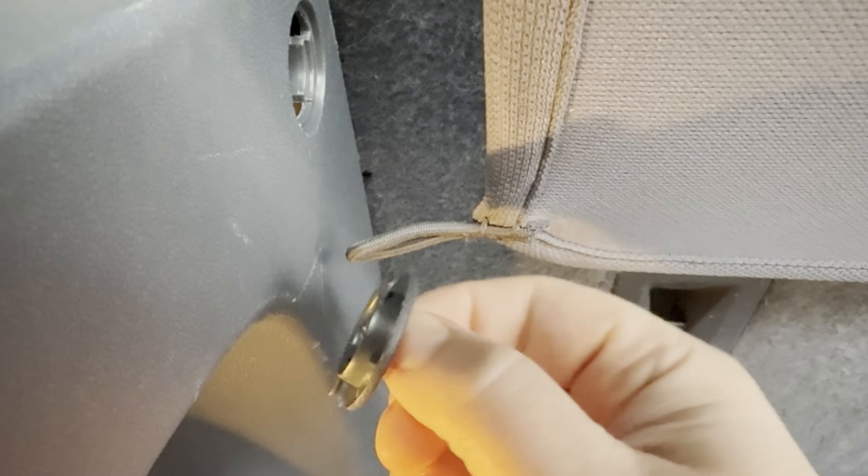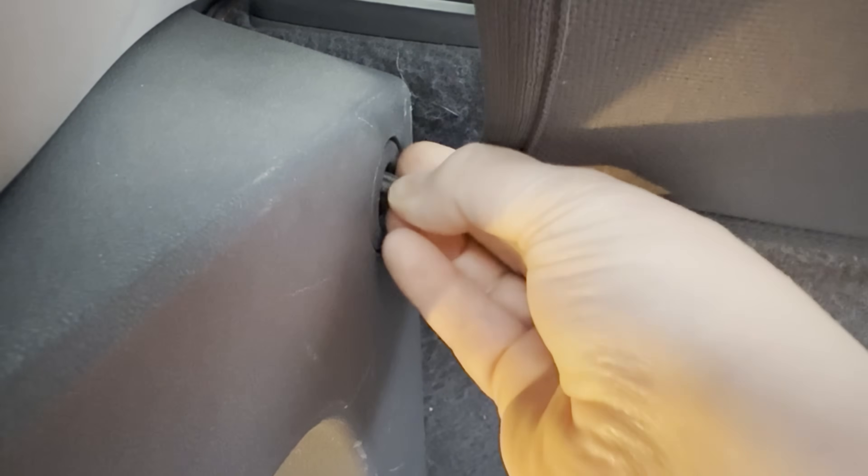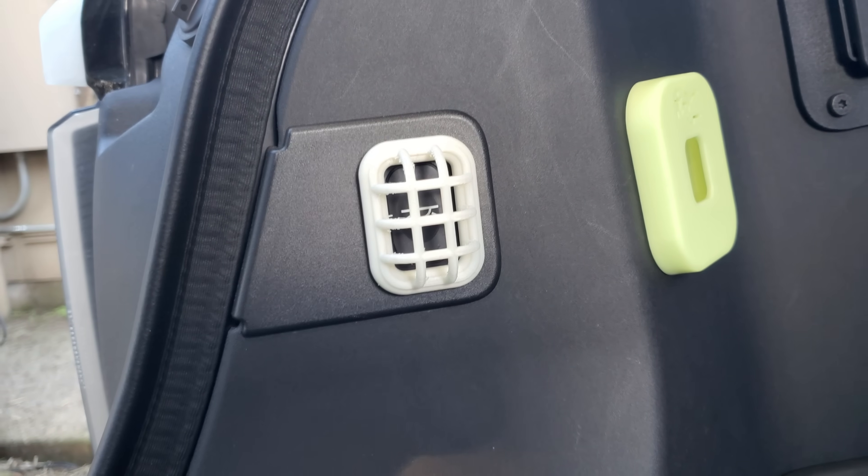Modern EVs use a lot of plastics — from trim pieces and covers in underhood areas to interior cabin pieces — and those parts can and do break or go missing. The first generation Chevrolet Bolt EV and second generation Chevrolet Volt, with a V, have fabric load bay covers that clip over rigid plastic clips that fit into the side of the vehicle. Those little clip pieces are always going missing — call it bad design or just a consumable item. It takes just one misplaced item and you've inadvertently ripped off the load bay cover. You could go to a Chevy dealership and pay an arm and a leg for a replacement, or with a 3D printer, you can head online, download the 3D model from Thingiverse, and print a replacement for yourself.